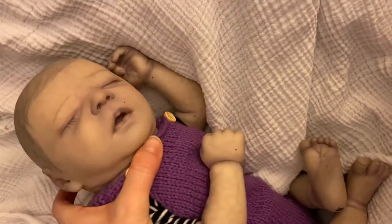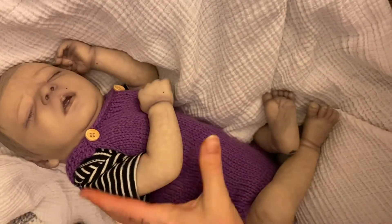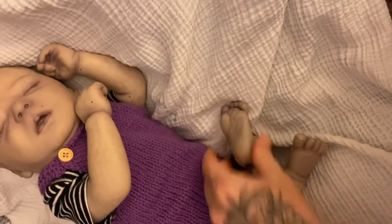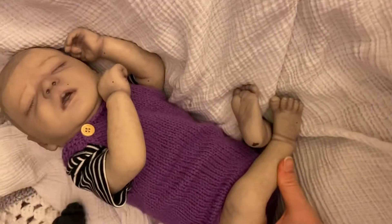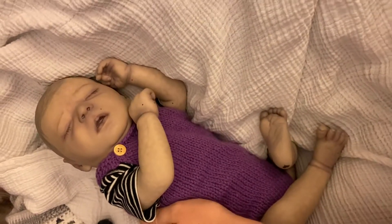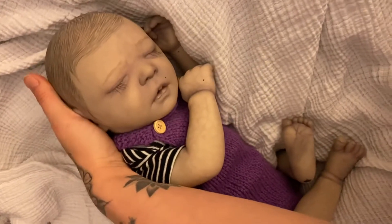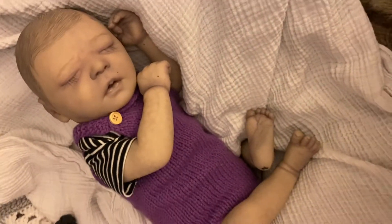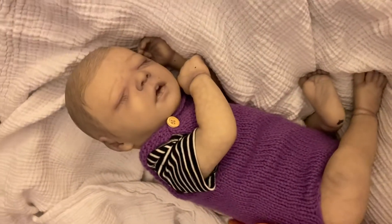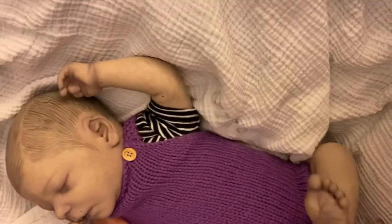She's not a forever baby for me, as much as she is exactly my style — I'm a bit odd, so to me she's just freaking perfect. But it's not the right time financially for me to be keeping babies, I've got to sell this baby. I've actually got two other Darren kits, and I can also create one for someone if you'd like a Darren that looks like a more lifelike regular baby.